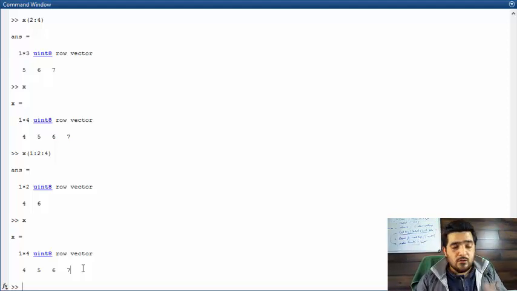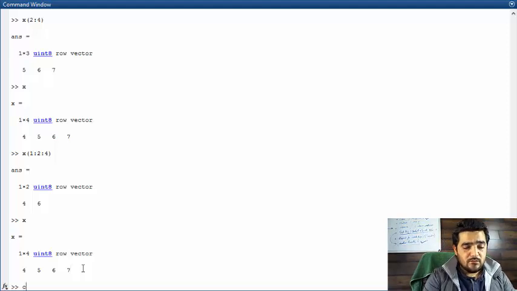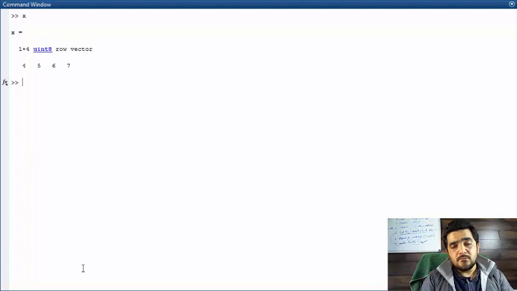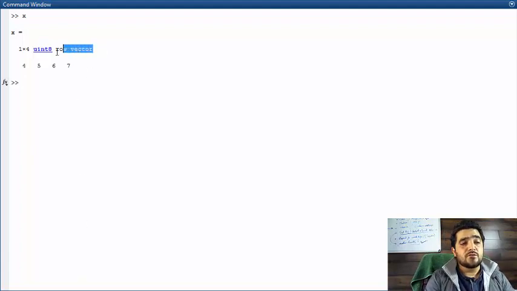Now let's talk about some of the functions that are available in MATLAB for handling or manipulating these vectors. Let's clear the screen first. In this case, we have already defined a vector x, a 1 cross 4 row vector.